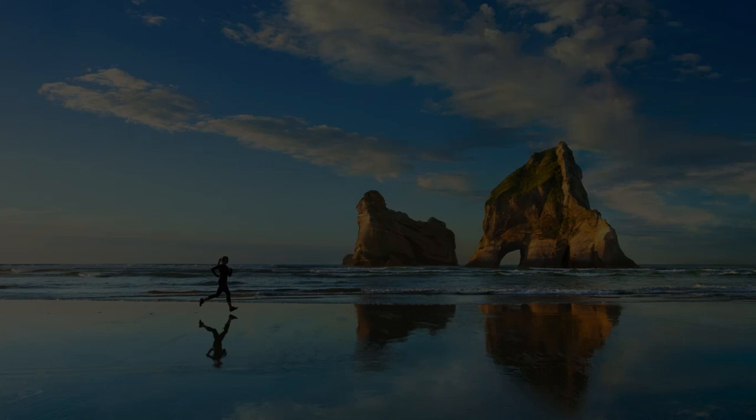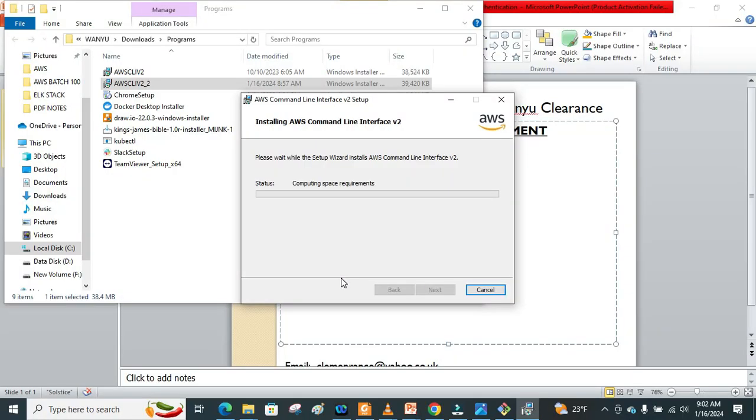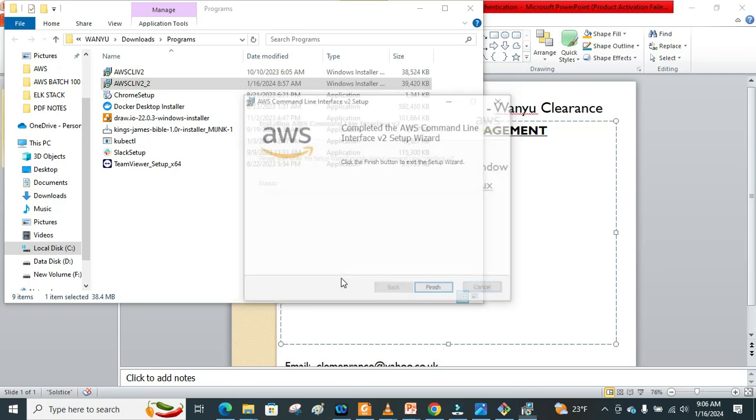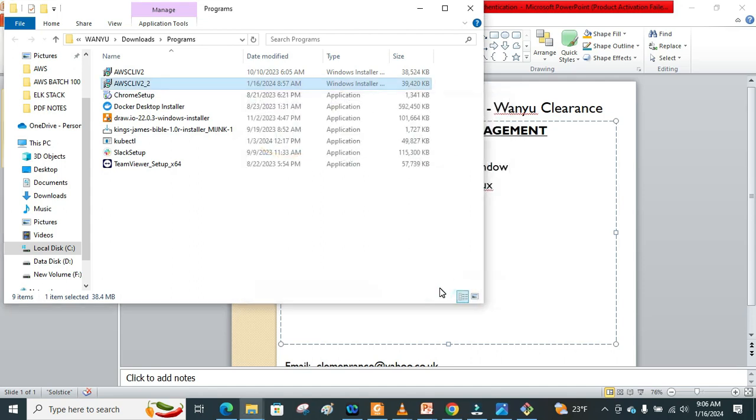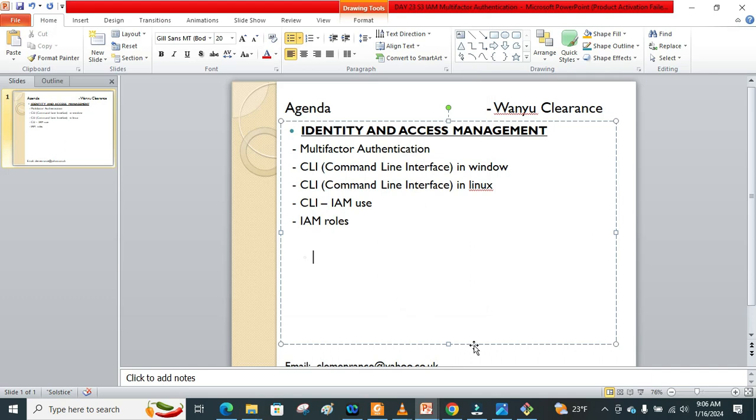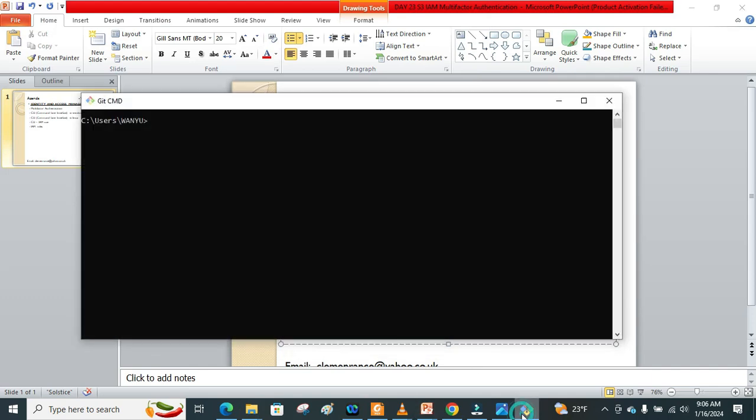There is nothing new in it. So after the installation is completed, we click finish. So our AWS CLI has been installed in our computer.